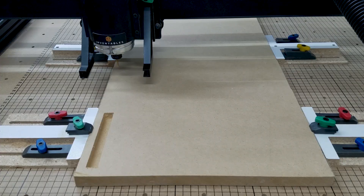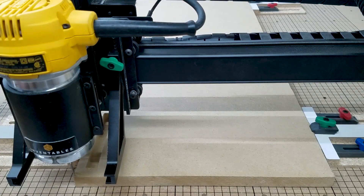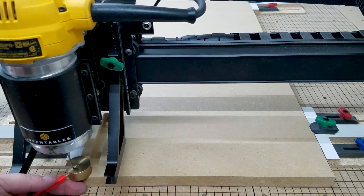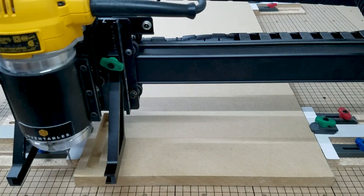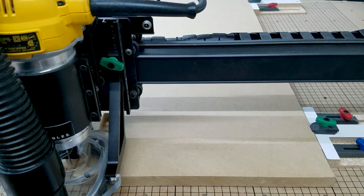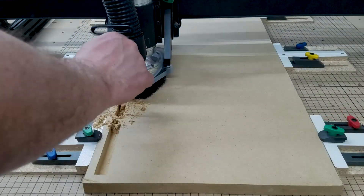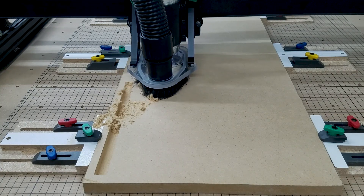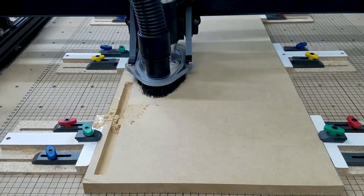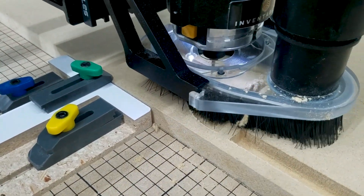Partially through the carve, when I got done doing my first little line, I switched it back to the 1/8 straight bit versus the end mill because I wanted to see what the differences were. I ended up keeping the straight cut bit, but I'm thinking I probably should have trusted my instinct and stayed with the end mill, because I think it did a better job.